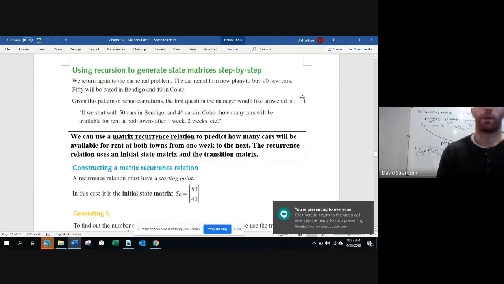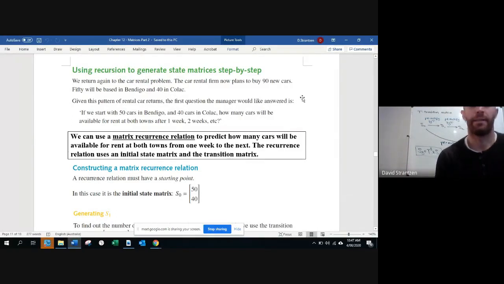So we've used recursion before in further maths. We did it in the topic of recursion and financial modeling, and it was used to generate more information, basically. So we had some starting information. We might have had the principal or the starting balance of a loan or an investment, and we used recursion to try and figure out or predict what's going to happen after a certain period of time. So whether it was simple interest or compound interest, whether it was a reducing balance loan or an annuity, we looked at different situations where recursion could be used, and it was all about generating more information for us.